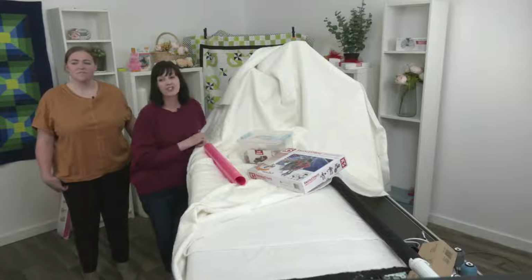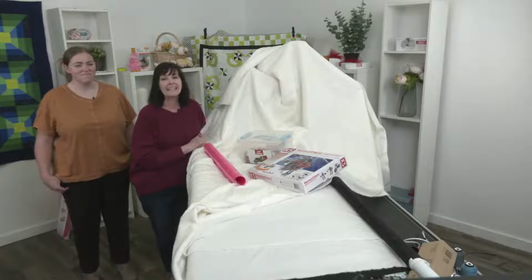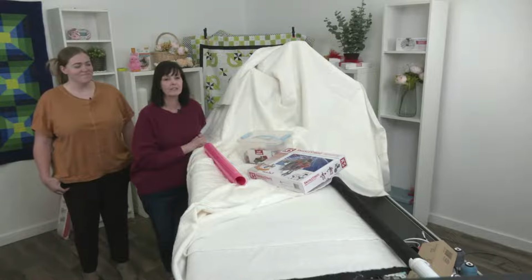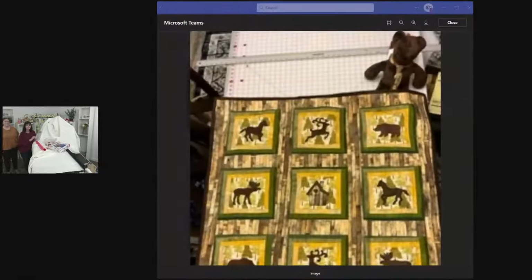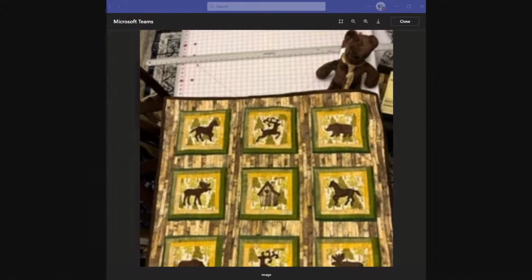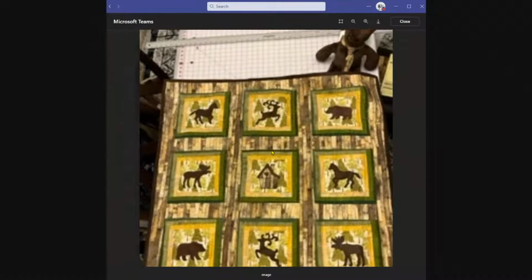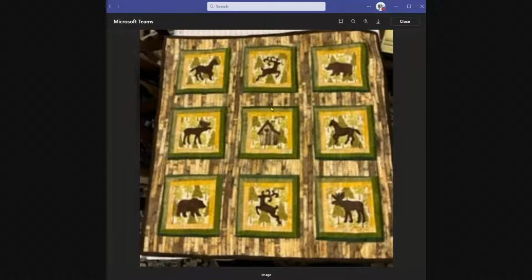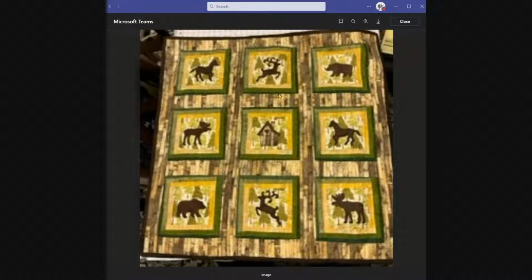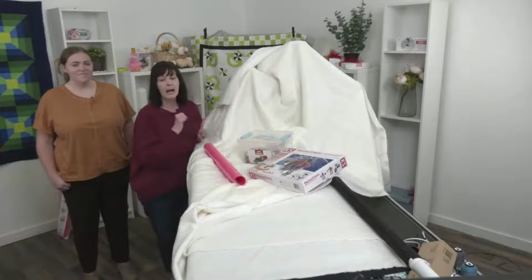Anyway, we had a beautiful quilt sent in to us, and I just wanted to show it off because she said I could. And Noreen, she did this beautiful quilt, and let's just show it to you. This is her first quilt that she did, and it's just absolutely very clever and just beautiful. And her colors and everything. It's just a lot of fun. You see the horses and the moose, and it's a camping quilt, and I think she did it for her brother or somebody, but she can correct us if I'm wrong, but it's just really fun. So send me pictures of what you're doing so I can highlight them on Tuesdays with Grace.